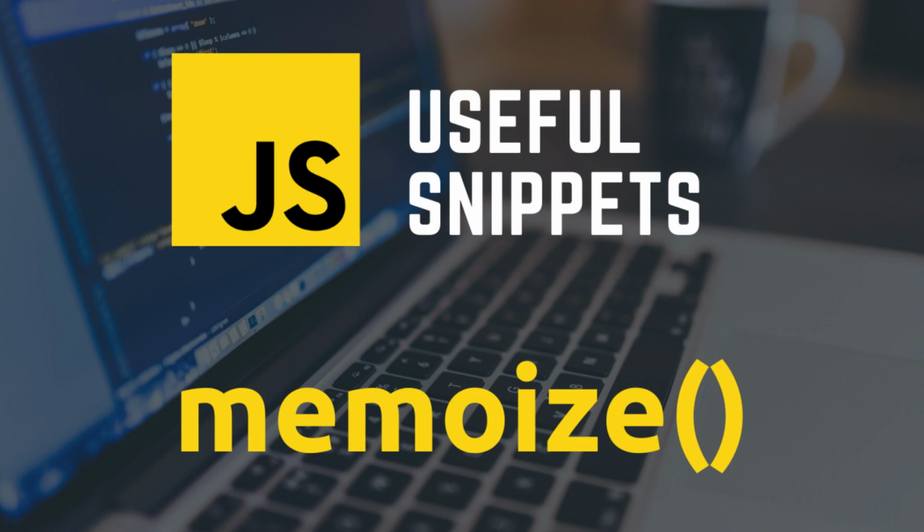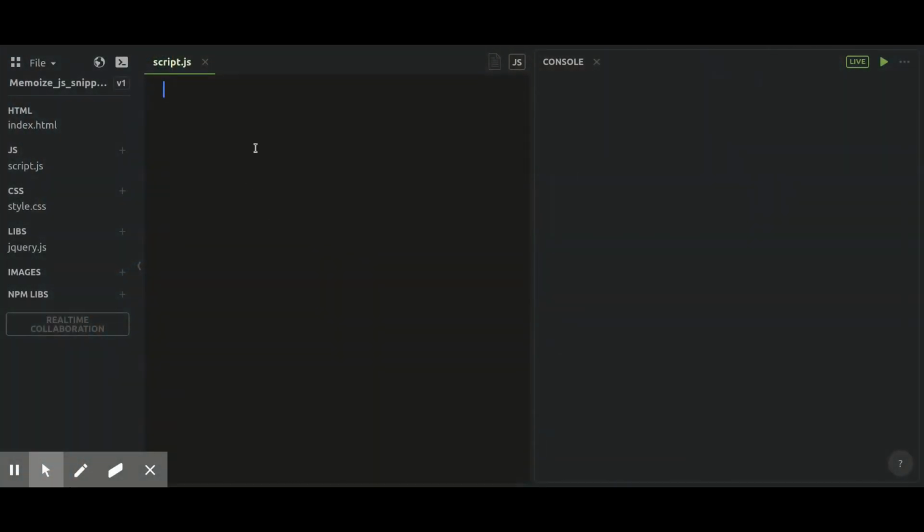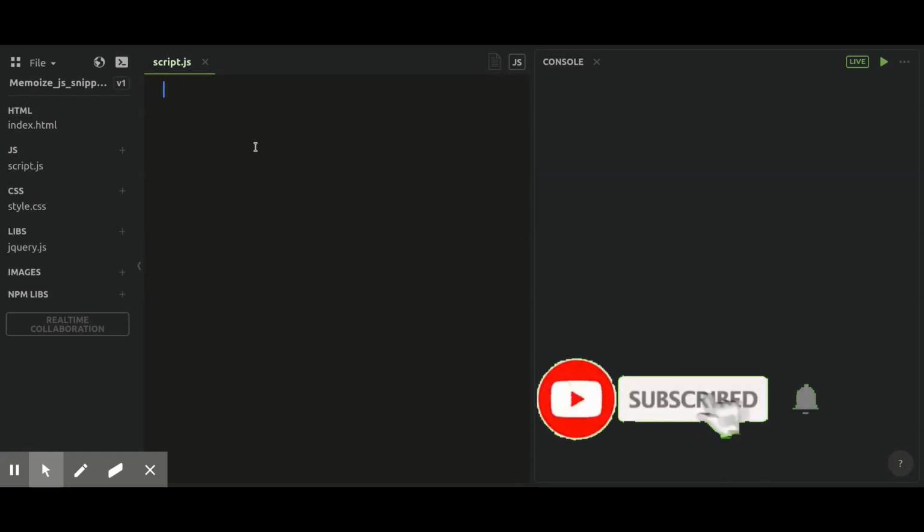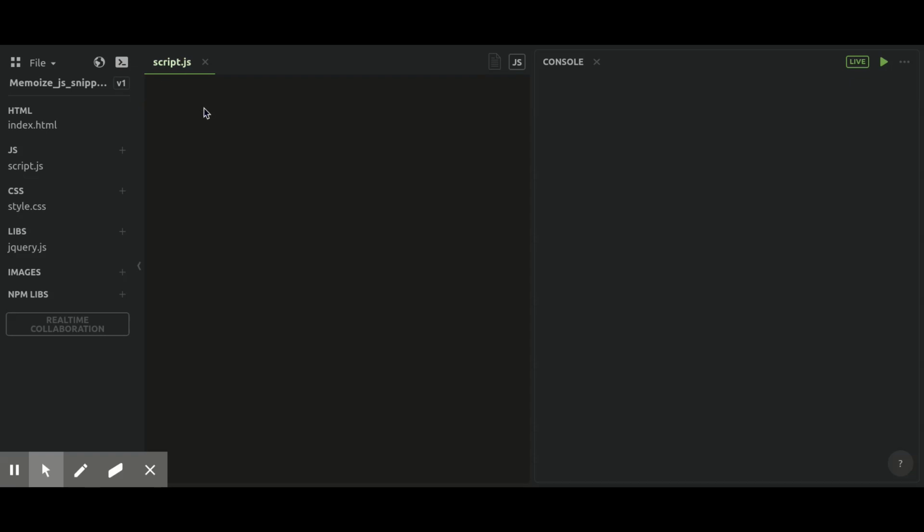Now let's get started. In this episode we are going to talk about a function called memoize. This function is used to remember any execution. If we think about any project, we will have one or two functions that are called continuously and will have the same input in the execution.